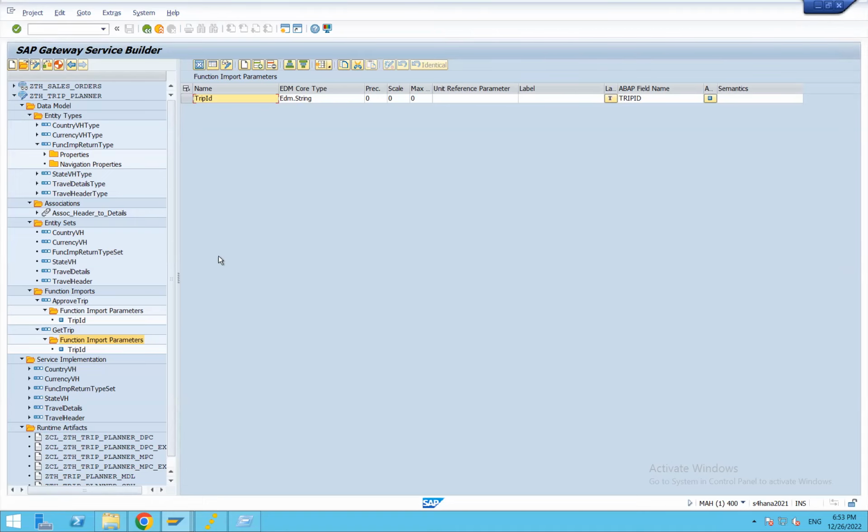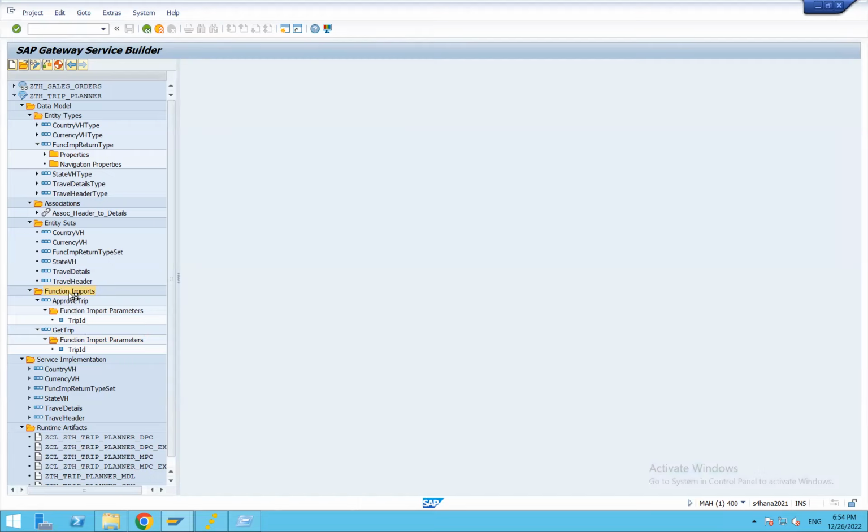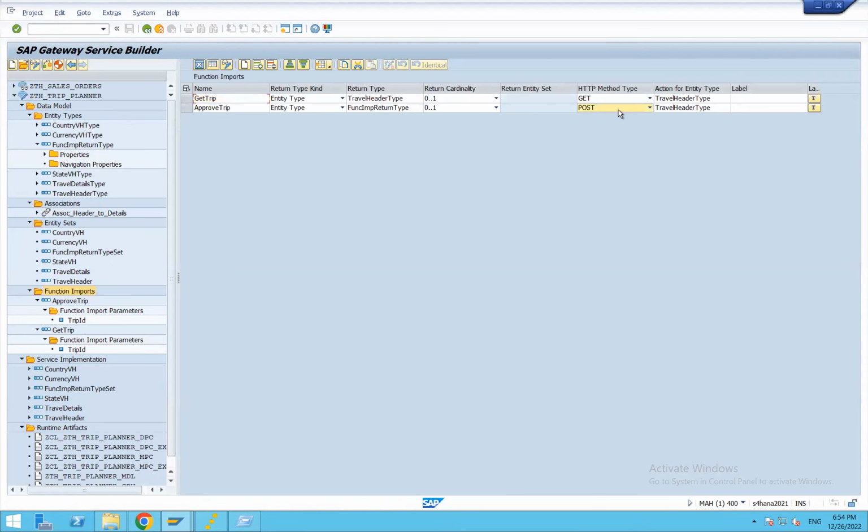So if you say delete functionality is not supported, again we can achieve it because we have this trip ID, and we can even give the facilitation to the user for making it a post call. Okay, and we can take the trip ID and we can perform delete. So that is a different way of doing it. Okay, but on this particular entity set, we will not be able to implement all HTTP methods straightforward.